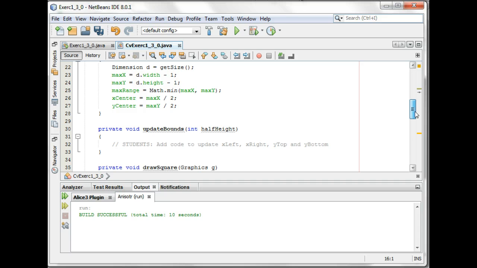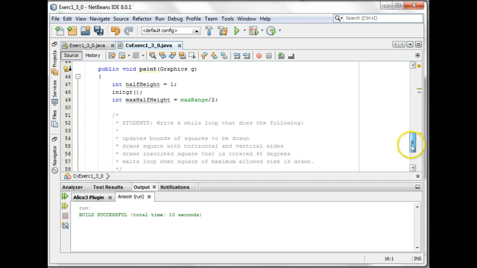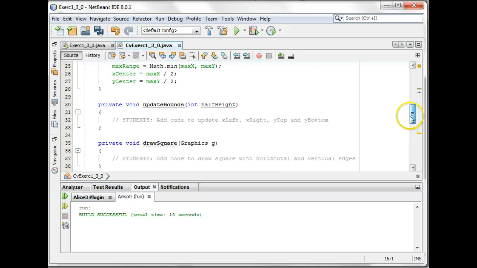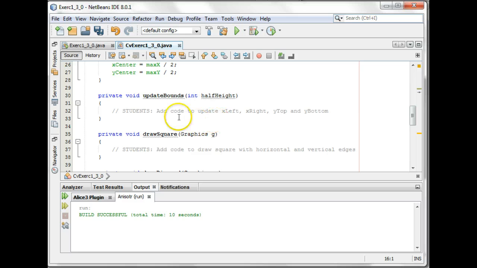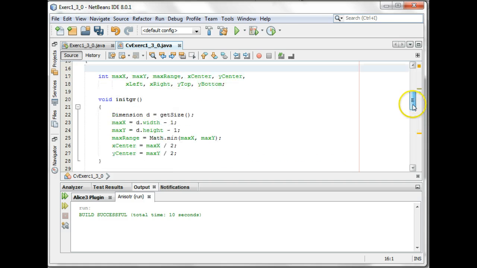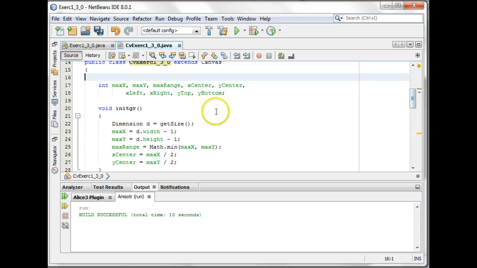So I put in 4 really kind of shell methods for you to fill in. So we have update bounds, which basically the idea here is we're going to have coordinates for the center, and we have these left, right, top, and bottom coordinates.